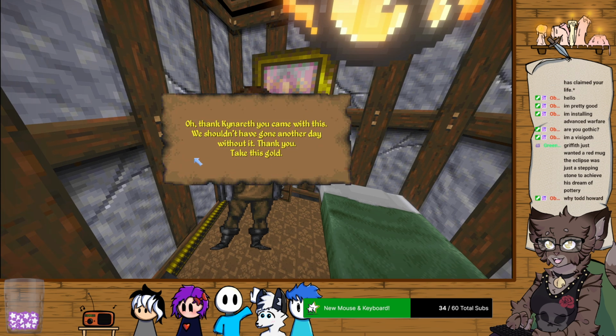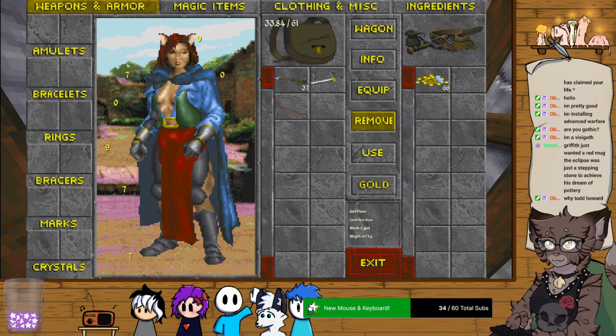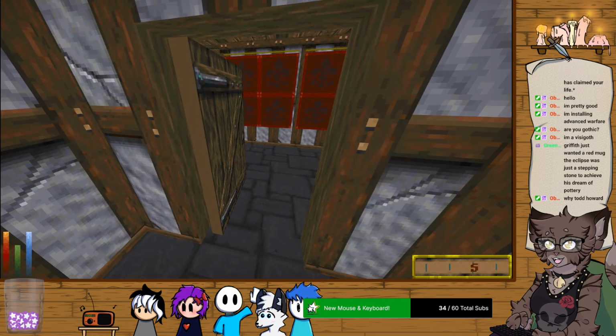Oh, thank Kenrith you came with this. We shouldn't have gone the other day without it. Thank you. Take this gold. Thank you, sir. Alrighty, we got some more gold.